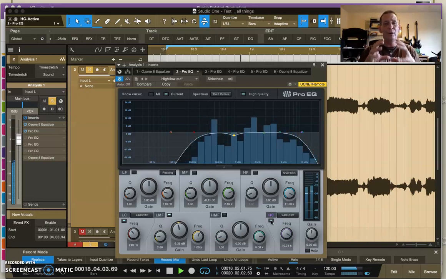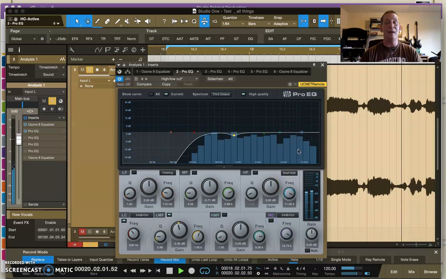And vocals or human transducers are really difficult to fuss with, because sometimes you can't cut anything out of it at all. It just affects the sound too much. And so up in the upper end, a lot of times you get sound up there that you don't need. So, to give an example, sometimes I'll bring this down all the way down to like 16K, and it's like it's not really affecting the sound.